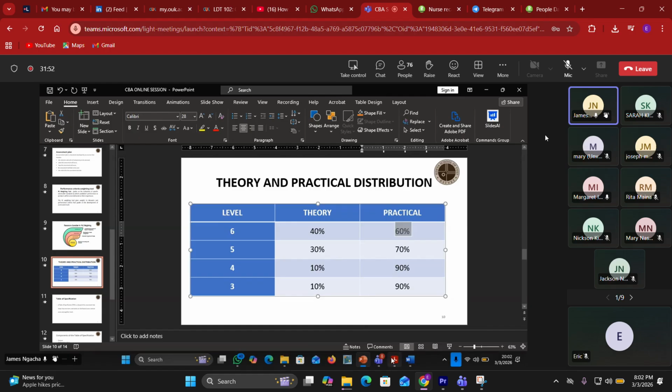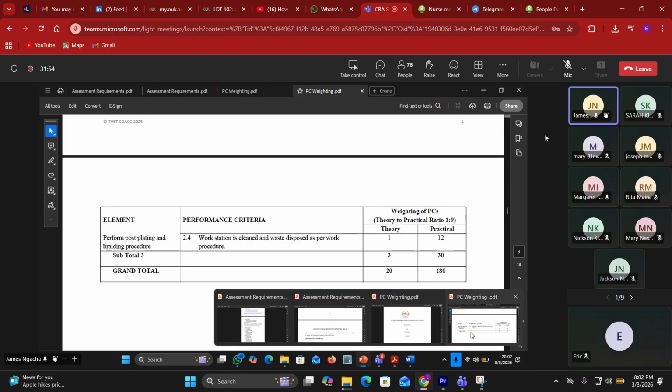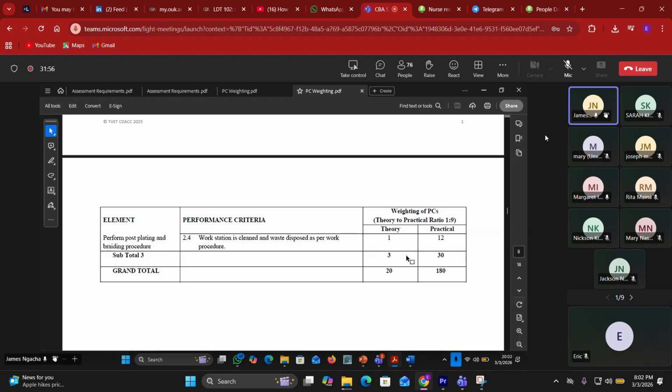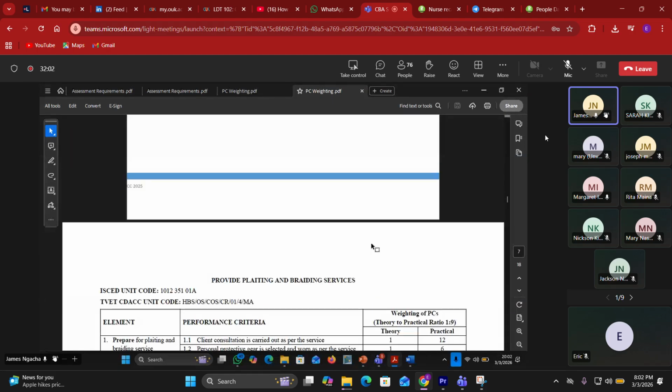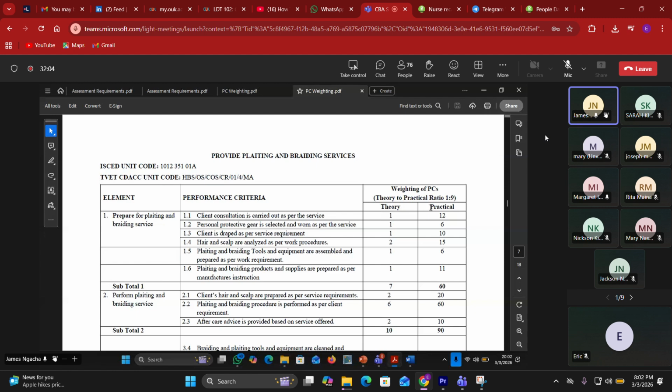Then we have seen our PC weighting tool. For cosmetology, this is the PC weighting tool, for example, for providing plaiting and braiding services. So these are not marks, they are actually weights.